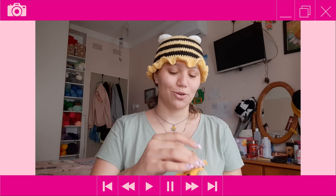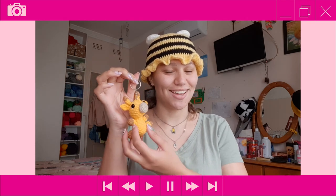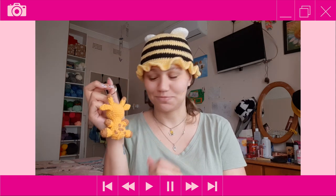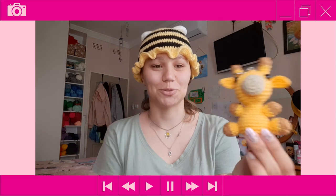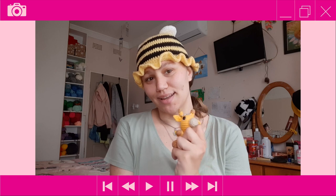But yeah, I really really hope that you guys enjoyed learning how to crochet this cute little giraffe keychain. Isn't it just super super cute? Honestly, look at that. He's just so adorable, guys. Don't you think he would look much cuter if he had bigger eyes?